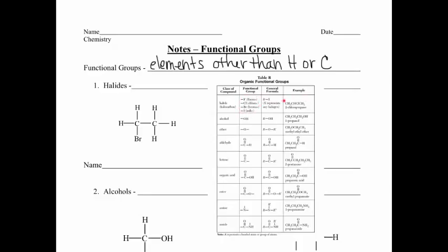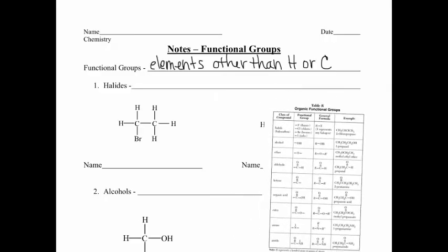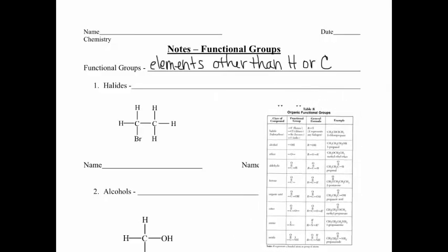So over here we have an example. They have used the condensed structural formula to show you what the example is, and then they give you the name. So you have to know how to expand the condensed structural formula in order to use that example. I'm going to have to go through each of these with you and show you where that name is coming from by expanding those out. But let's start with our first example here of halides.